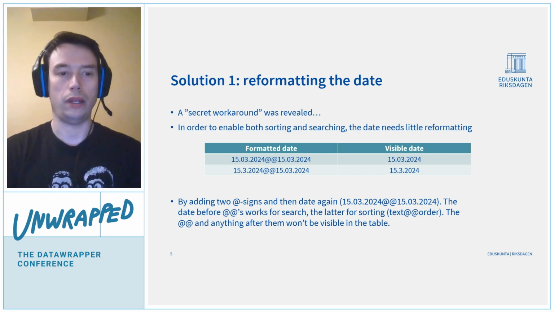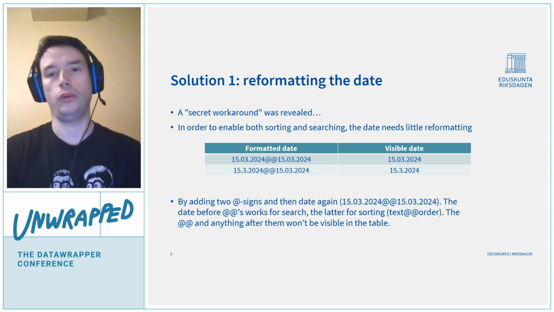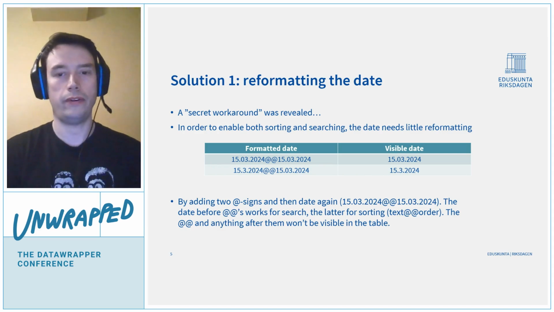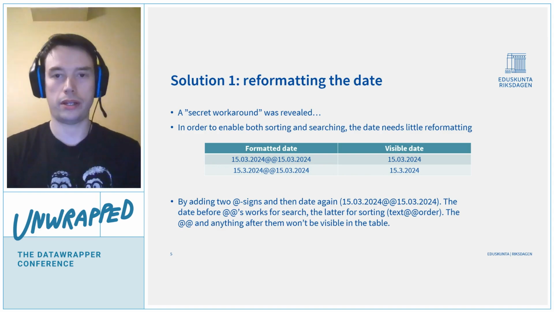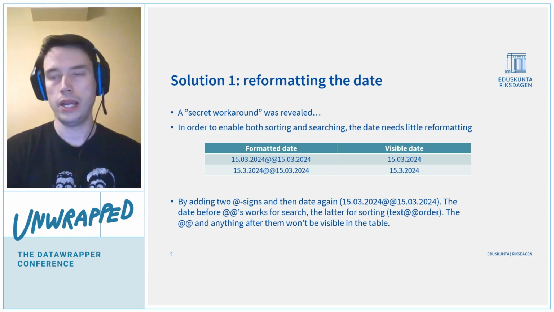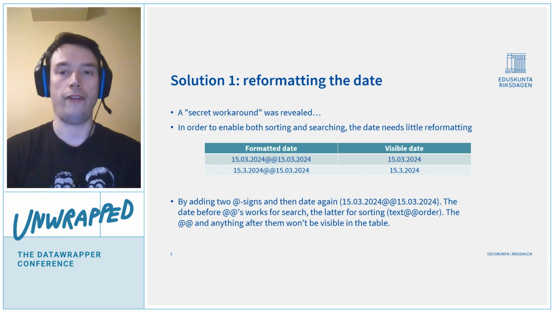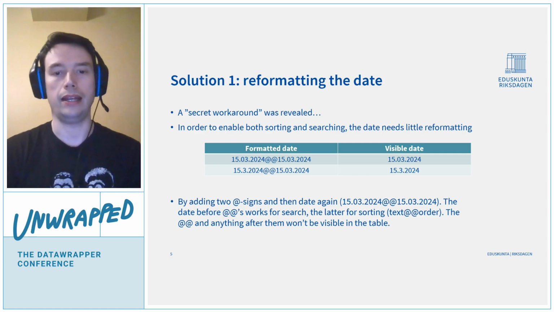And the double @ and anything after it won't be visible in the table. And this is very useful because there's a couple of examples of how you can present the date with double digit or one digit only. But if you want to use month names or abbreviations like January, February in the date, you can use this one in the former date and use the latter as in the example.